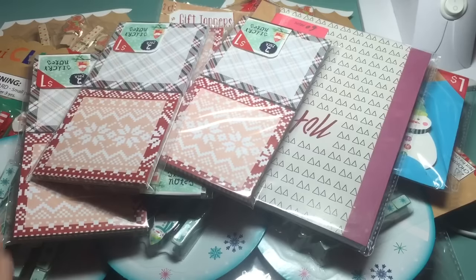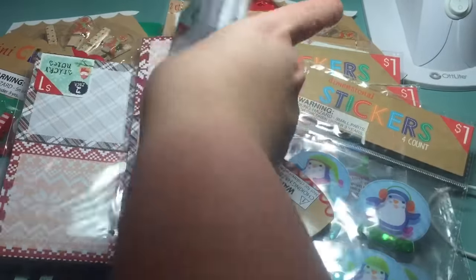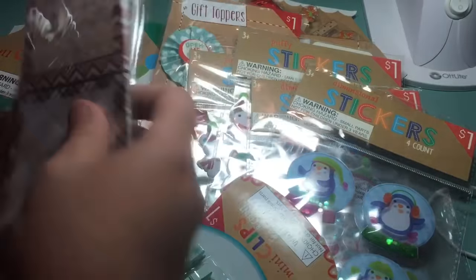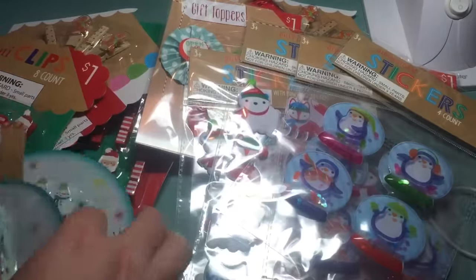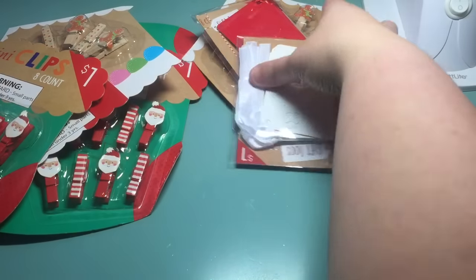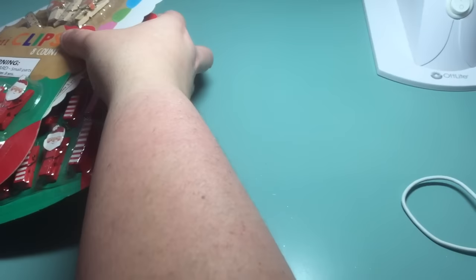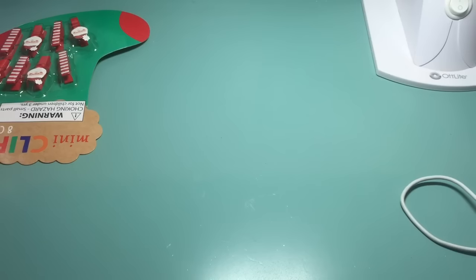My Jo-Ann's find is kind of hard to show you. It's just one of those giant crates that you see out front sometimes. Regular price is $12.99, but a lot of times they'll put them on Doorbuster for $9.99. It's actually a better deal if you wait for them to go to regular price and use a coupon, so I did get one of those to decorate and put the tool box in along with goodies for one of my swaps.